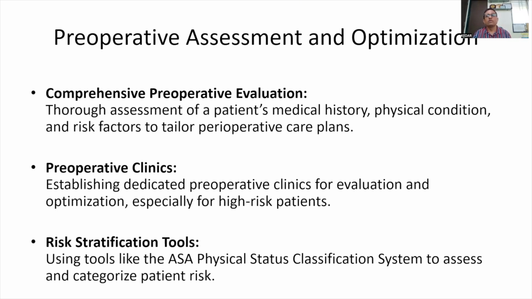So, preoperative assessment and optimization. All of you do comprehensive pre-op evaluations through history, physical condition, and risk factors to tailor the perioperative care plans. You can have an established dedicated preoperative clinic for evaluation and optimization of high-risk patients. You all are using risk stratification tools like the ASA and categorize the patient risk.